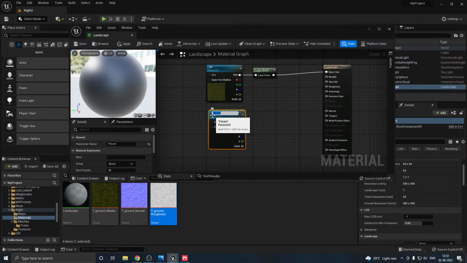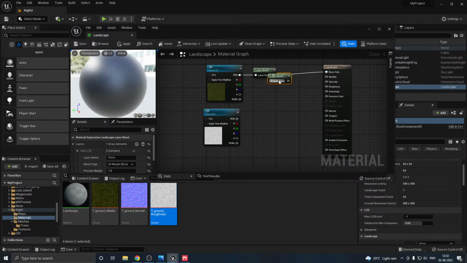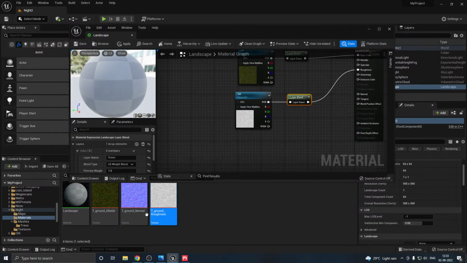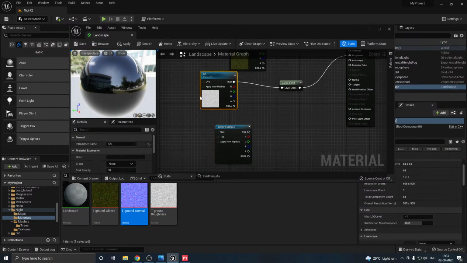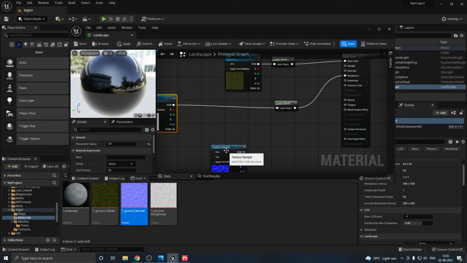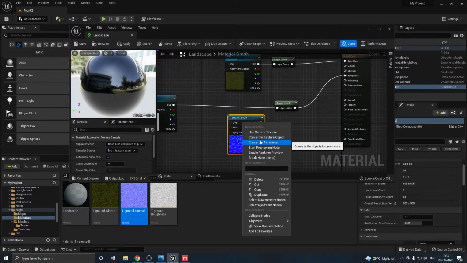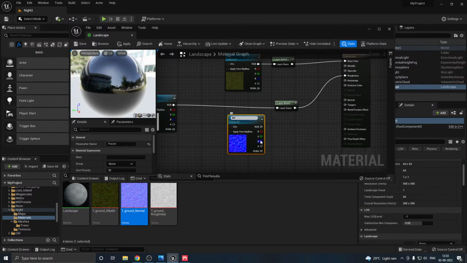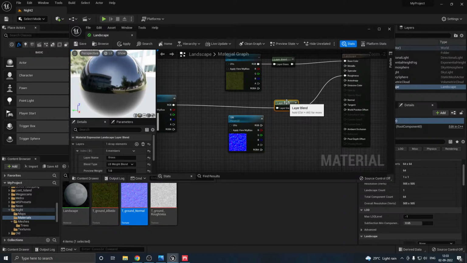And we'll convert this to parameter. We'll call this GR. Okay. Duplicate this one. This goes to the reference. And this normal map convert to parameter. Duplicate this again.